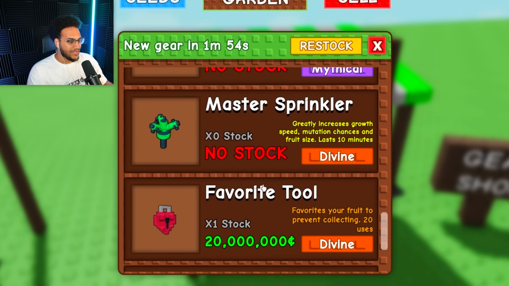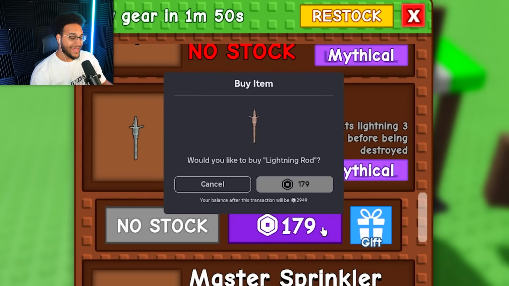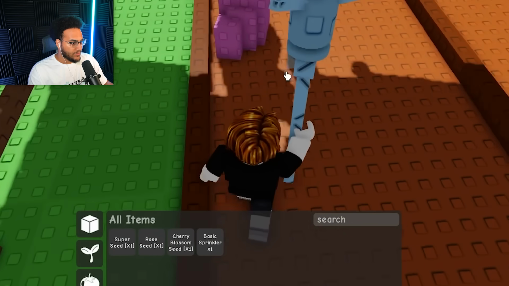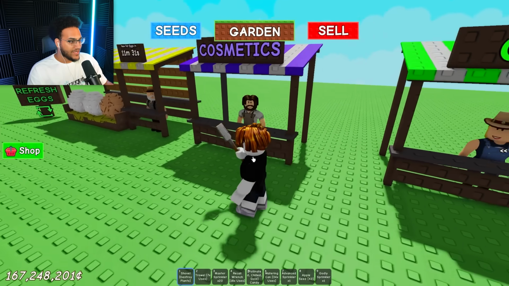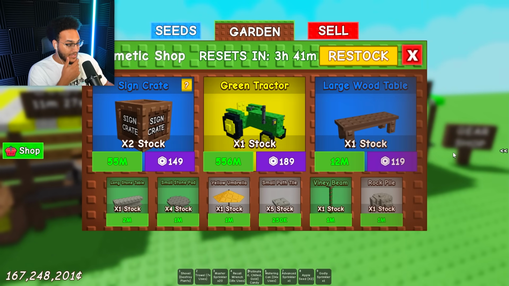I mean, we're already multi-millionaires now. Anything else in stock? Nope. But I will go ahead and get a lightning rod in case we do run into a lightning event. That might be useful. So let me go ahead and put the lightning rod right here. Also, another thing I want to check out is cosmetics. I don't usually dabble in them much, but considering we only have candy blossom, we might as well.